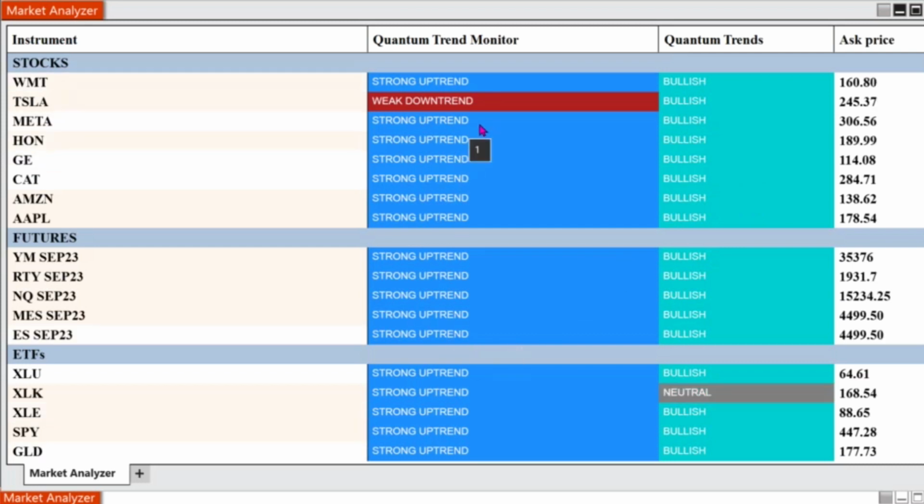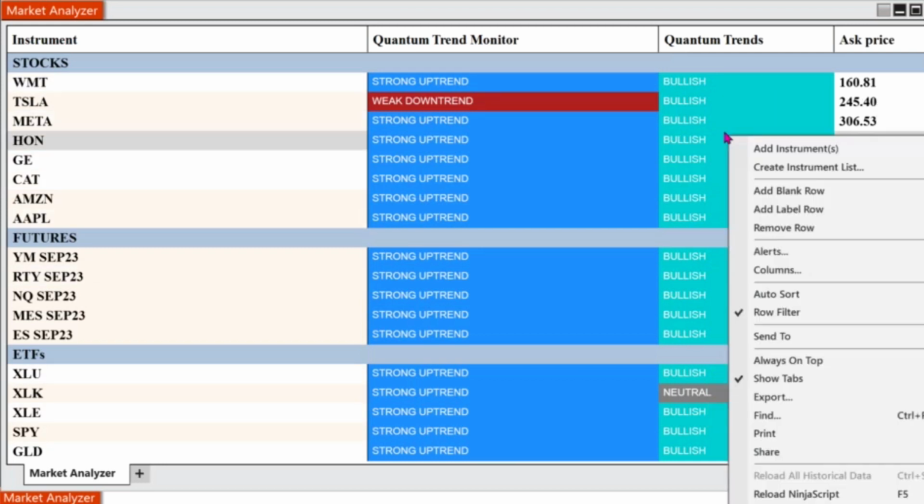In other words, we're in bright blue on our trend monitor, and our trend dots are a sort of sea green. You've only got three here. You've got one neutral, and of course bearish is red. I think it's red or brick red on here, I'm not quite sure. You can of course change all these settings.